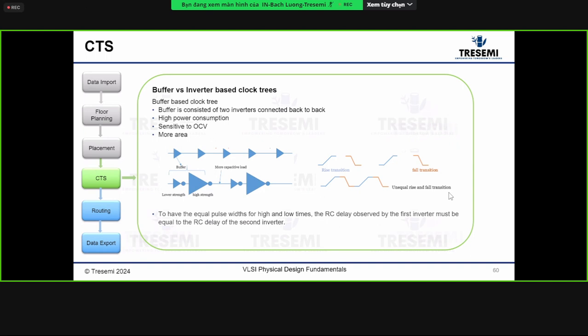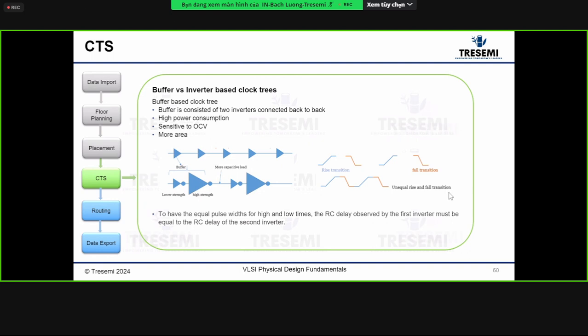Yeah. So usually, it's better to build inverter-based clock trees than it is for the buffers. Okay, because of the fact that it uses less power, right? It's less sensitive, especially when you go down to a lower geometry, like less than 10 nanometers. You're going to need basically transistors getting small, a lot of things small. It's more sensitive to OCV and noise. So yeah, it's preferred to build an inverter clock tree versus the buffer clock tree.